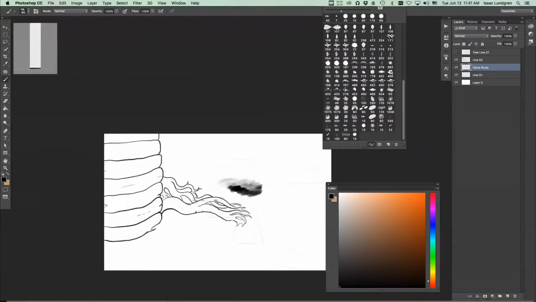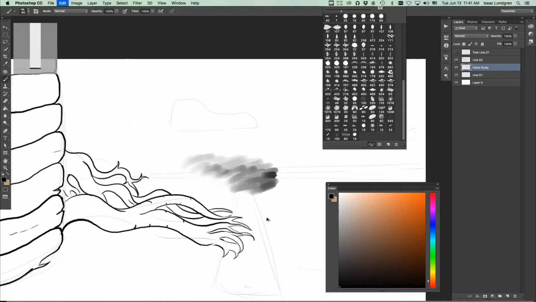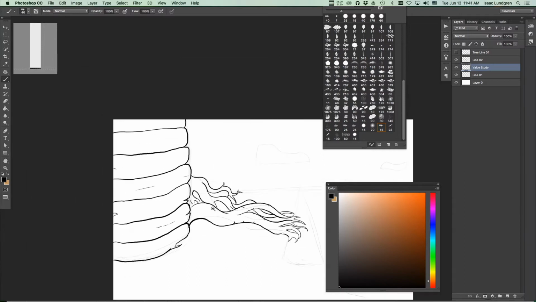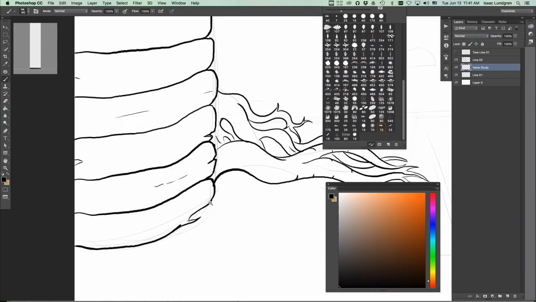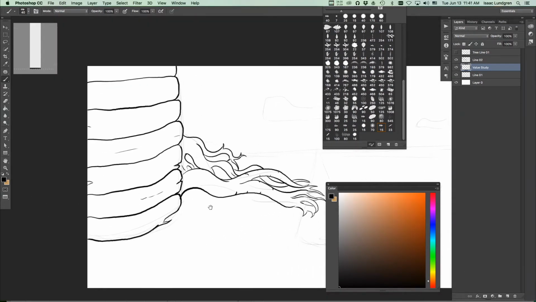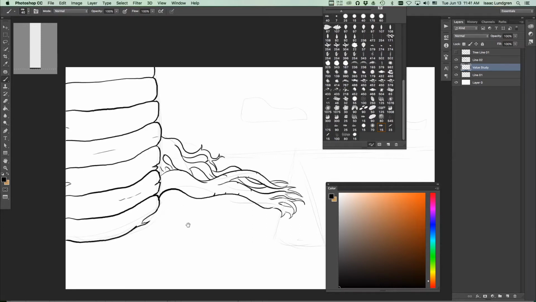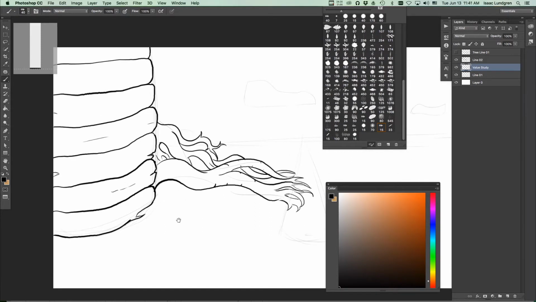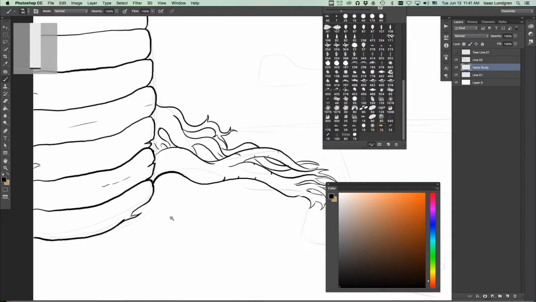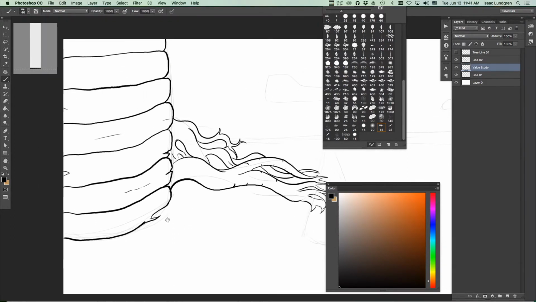As you can see, we can get a lot of different values just with this one brush, depending on how hard you press down on your graphics tablet device. By the way, if you need more information on graphics tablets, I do have a video out that discusses what an artist's pen monitor or graphics tablet is, and I review the one I'm using today, which is the Ugee 2150.